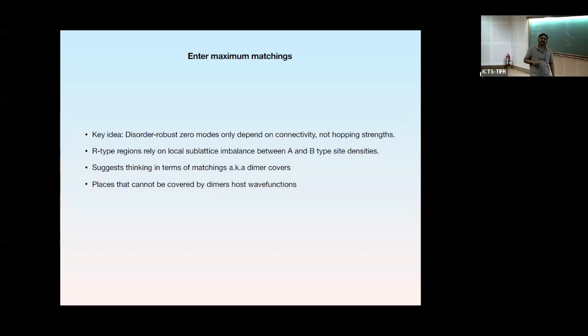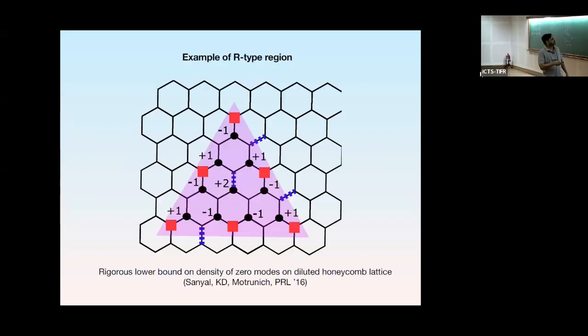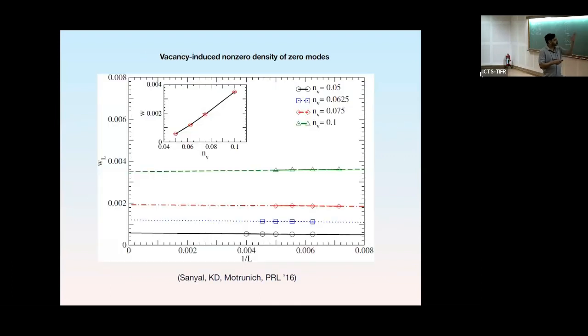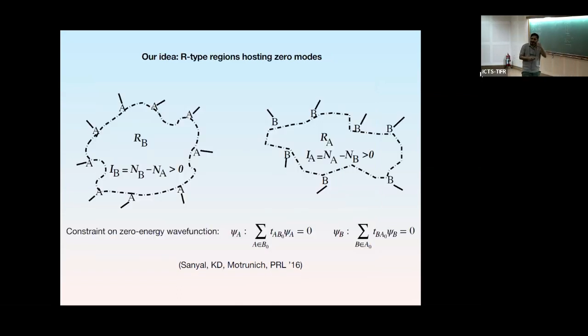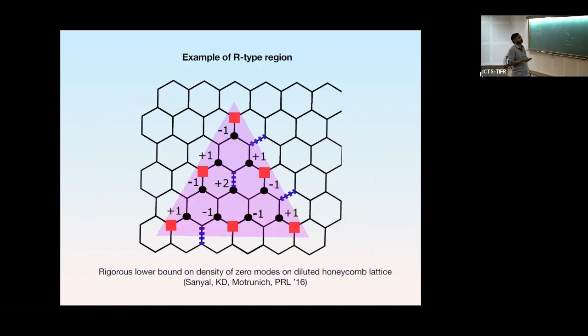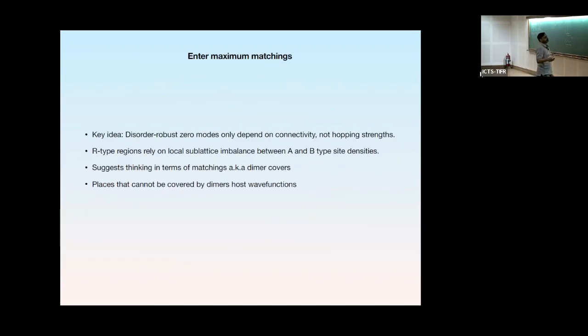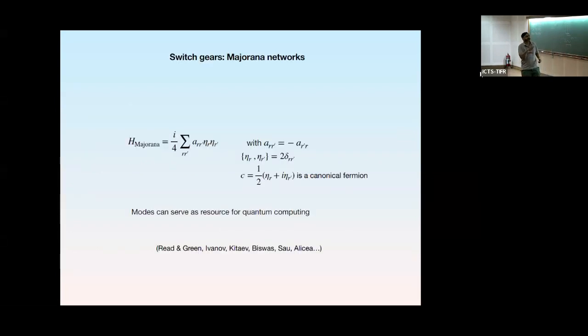Yes, in fact, we investigated that. The numerical density that I showed is just numerics. So this contains all the zero modes, but I'll show you soon that I can also count these kinds of zero modes. And then the difference is very tiny. These robust zero modes seem to dominate the density. In fact, the other modes are negligible. That's true. So that's why we started thinking about maximum matchings. So that's one part of the story, why we're doing this.